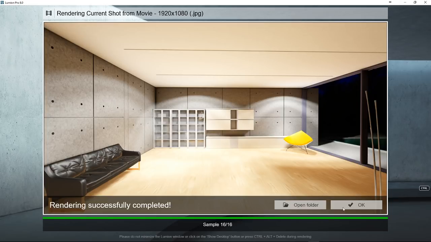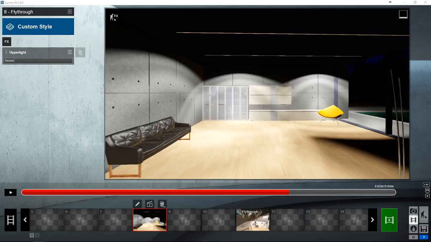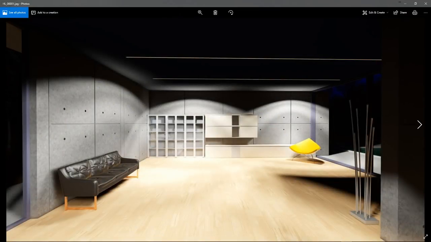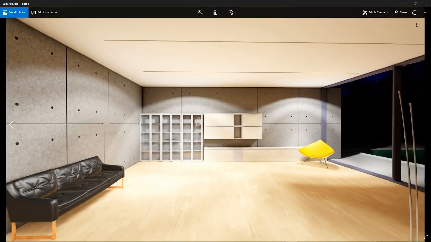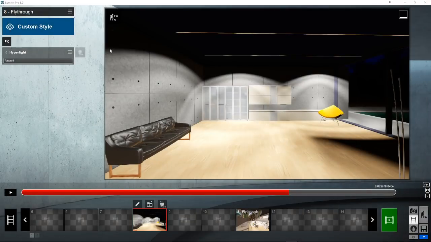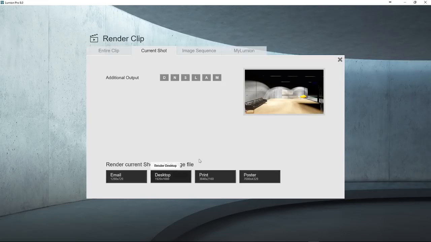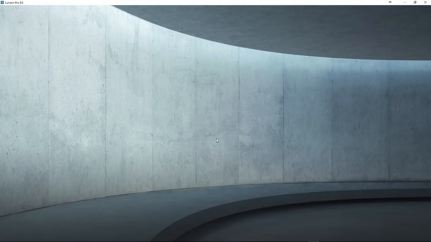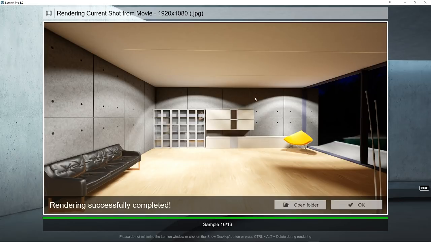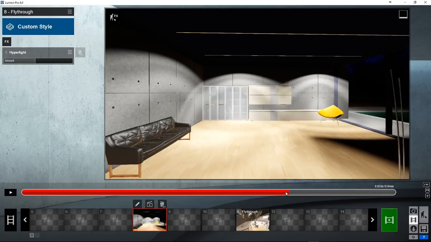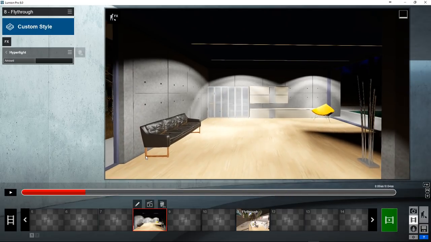And this probably does take quite a bit more time. But just so you're aware, you can kind of compare. Here's Hyperlight, and this is still Hyperlight. That's at max. Maybe if we toned it down, I think it might even be using a different engine or a different way of calculating it out. Maybe if I went down to like 25 or something and did that still version here on current shot. There you go. A little bit less, but it's still calculating it in a certain way. That's really doing some incredible things here. But for animations, it's enough.